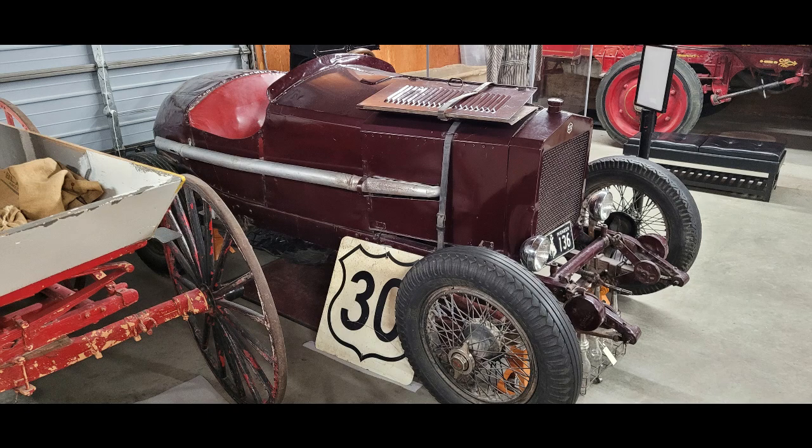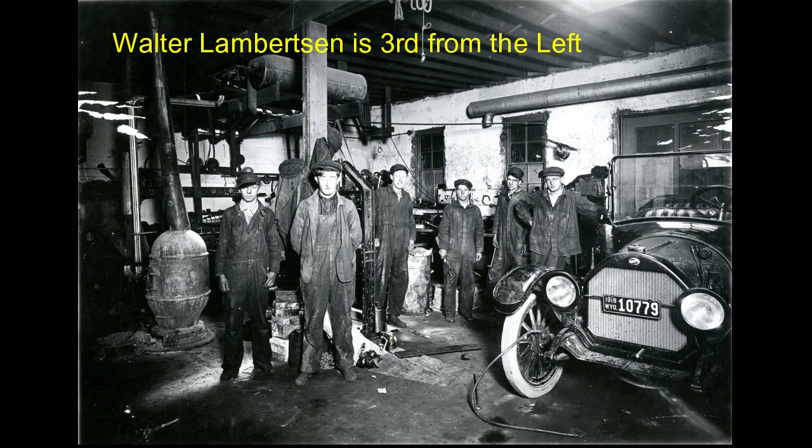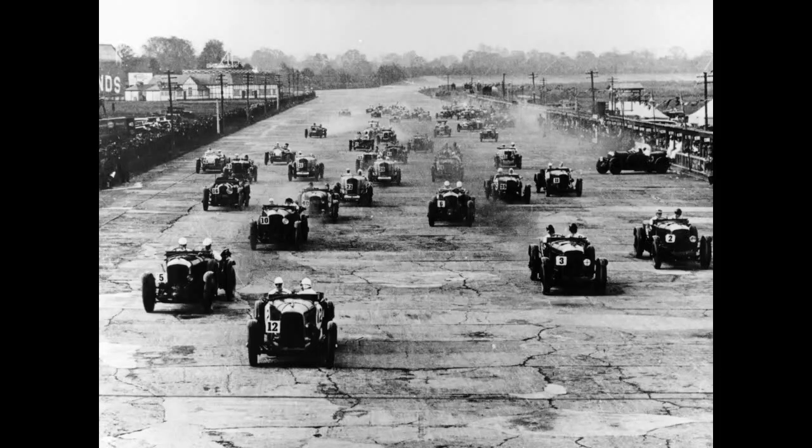Lambertson, a resident of Rawlins, Wyoming, was interested in cars from a young age. By the age of 18, he was a foreman of a local auto shop in Rawlins. It was a passion that would stick with him his entire life. Lambertson seemed to always want to push the boundaries of what a typical early 20th century automobile could accomplish. His expertise on modifying and repairing cars allowed him to pursue another passion, and that was automobile racing.